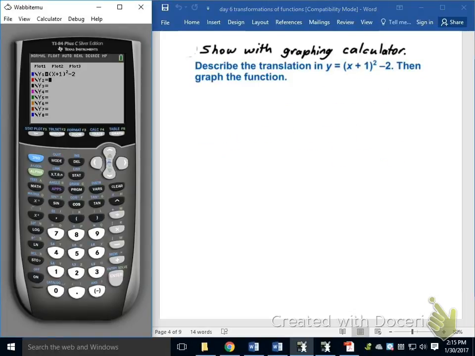As you can see, I've already typed it on my calculator, so now I'm going to hit the graph key. This is the new function. And what I like to do is graph the parent function as well. With these newer calculators, they operate in colors, so it's actually a little easier to see. But what I can see is that every point in the red function has been taken to the left 1 unit and down 2 units for each one of these. And that's what I'm really looking for to kind of confirm what I described as the translation. The shape of the parabola is exactly the same. It's not been stretched or compressed vertically or horizontally. Also, it's still opening up for the blue one, so it's not been reflected in the x-axis. Those are the typical transformations that you're going to see for these problems.